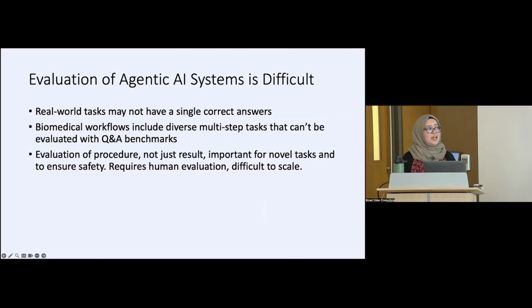And finally, as we just discussed in the question that was asked, evaluation of procedure and not just results can be really important because you want to make sure that the model is following a sound workflow and there are no security violations, for example, such as the leaking of sensitive data or performing actions without oversight.